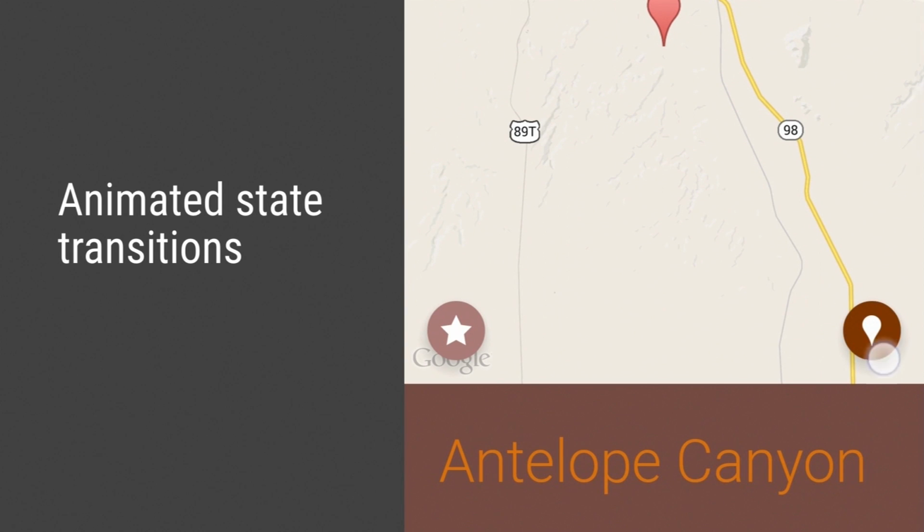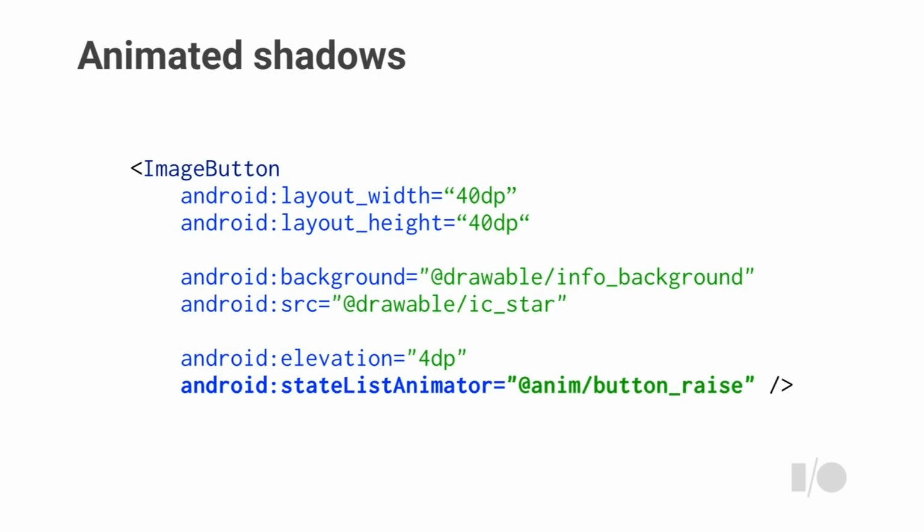So you can see here, it might be difficult to see on screen, but if you look at the button on the right, when the finger presses the button, you'll see that the shadow grows a little bit. It's actually even harder to see on your own device because your finger is on top of it, but it still looks really cool. And this is how it's done.